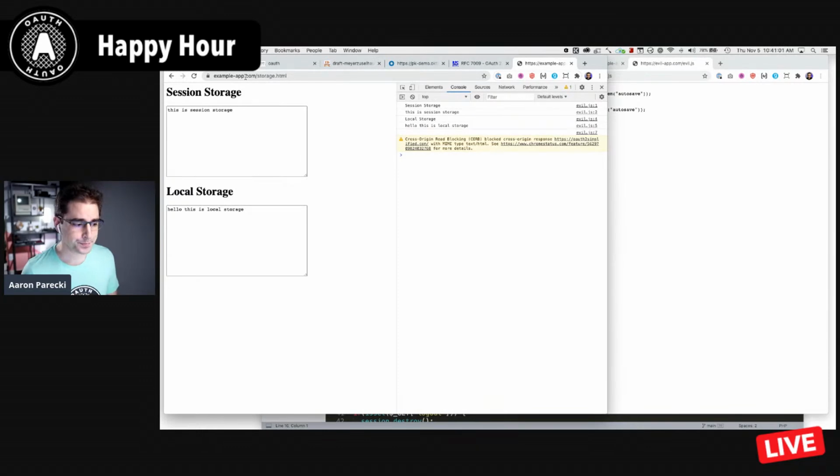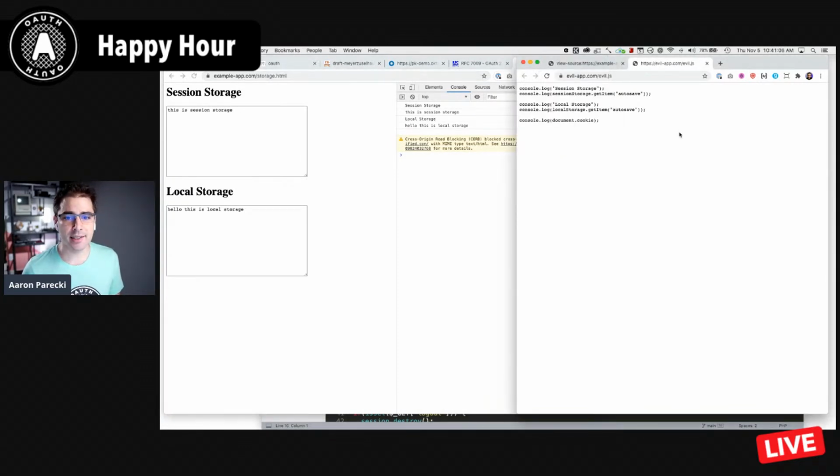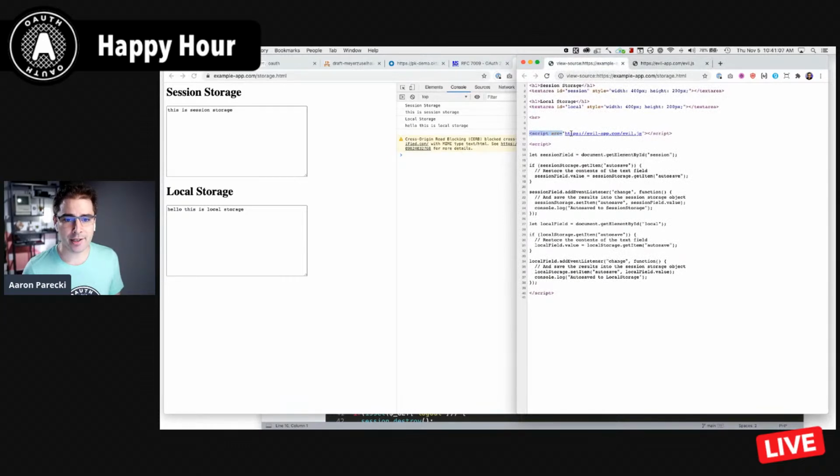And the reason this is relevant is because if your application brings in any JavaScript from any other domain, that JavaScript can read stuff that your JavaScript app has stored in session storage and local storage. And what are you going to be storing there? Probably access tokens.